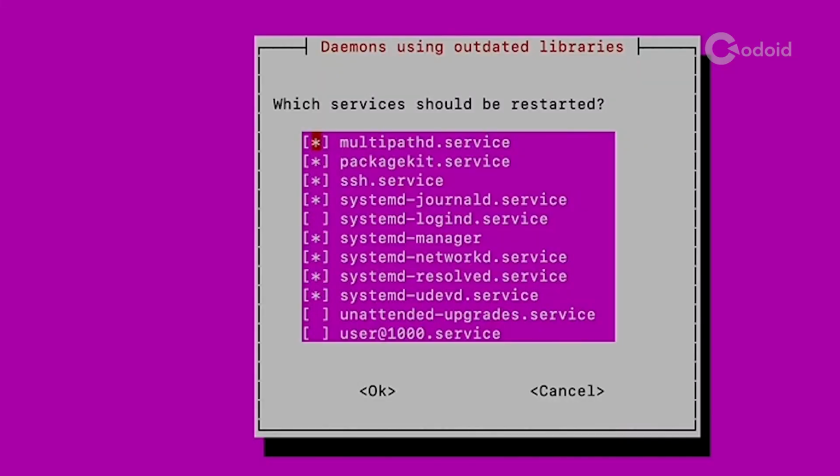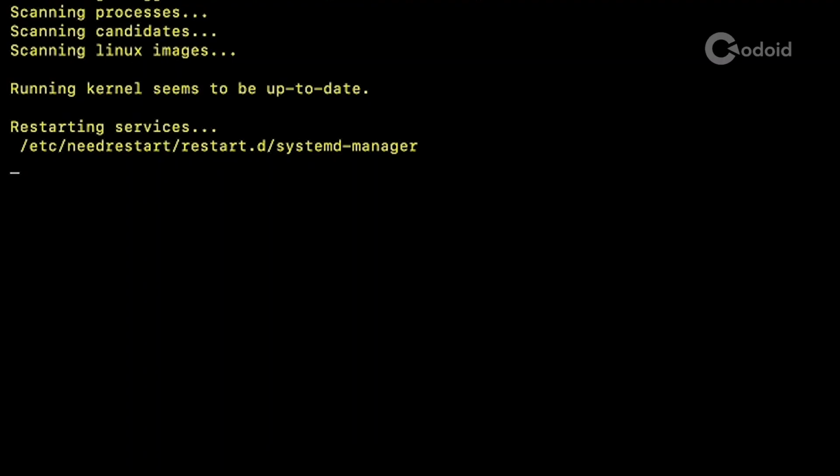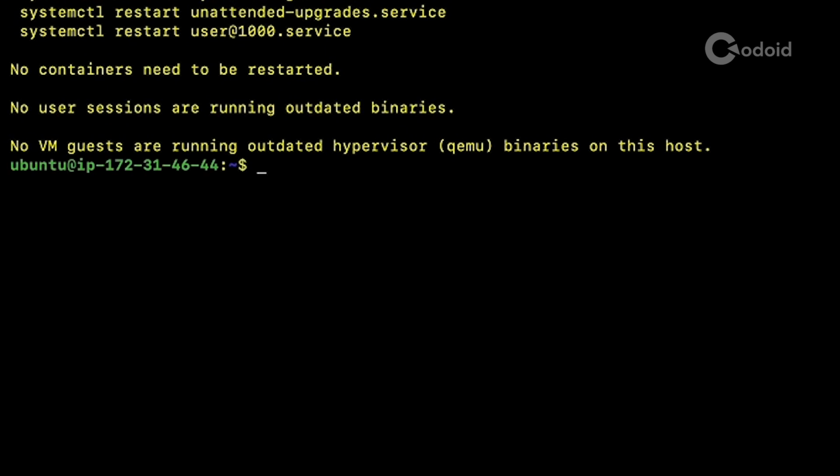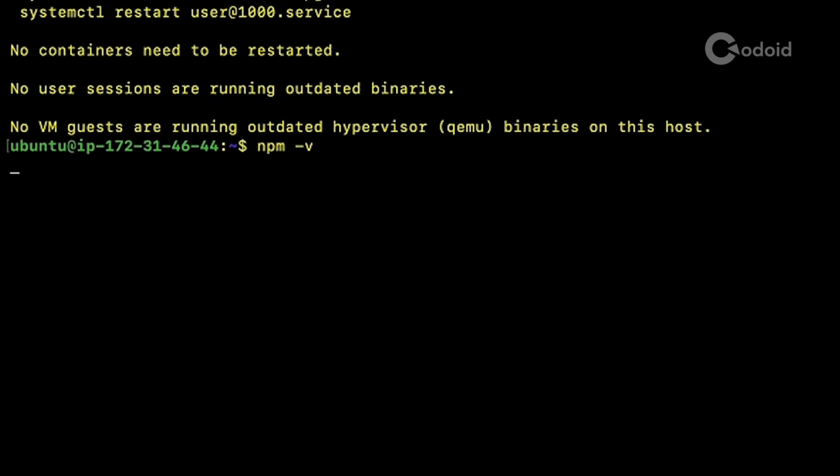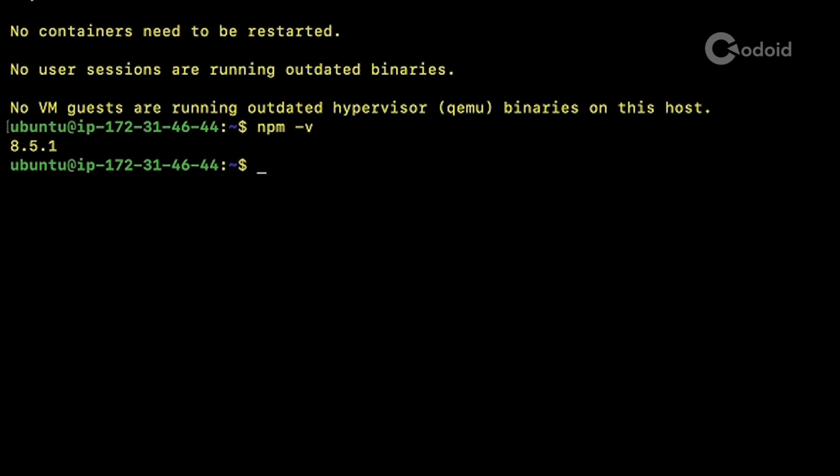Yeah, the installation is about to complete. Press OK. To check the npm version, use npm -v. Yeah, so npm is also installed successfully.